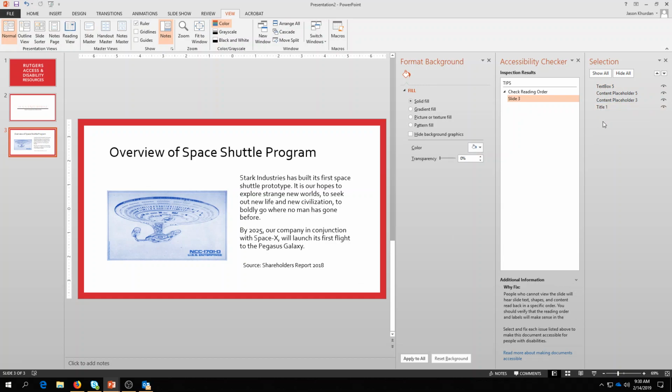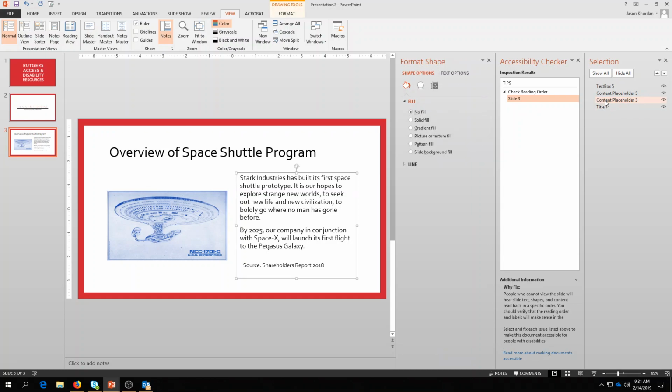So the screen reader will read the title, it will read content placeholder 3. So at the moment we have it reading the right hand side and then the left hand side, the image and then the text box. And in this case I want to have it read the image first, and then I want it to read the contents of that text box, and lastly this.